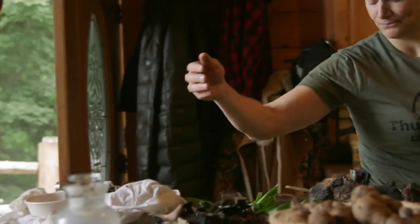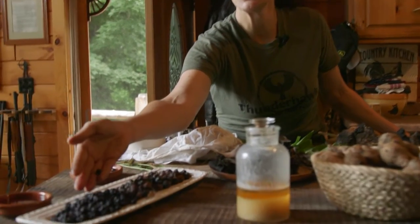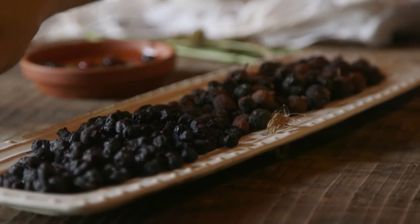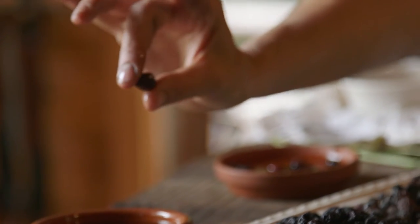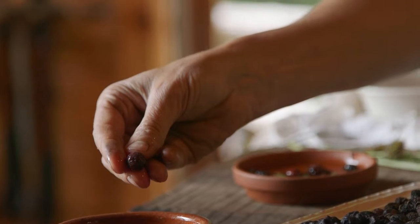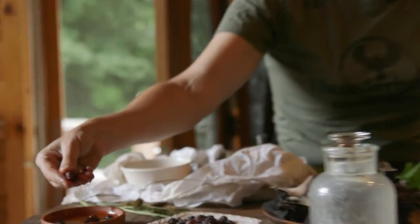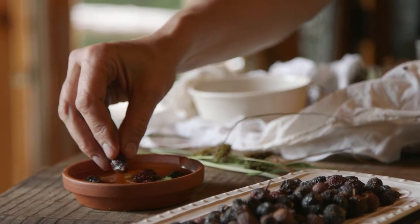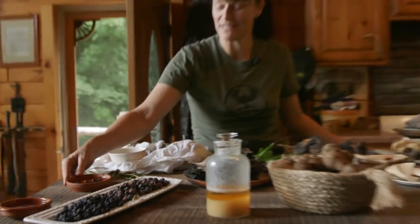There are also June berries — also called Saskatchewan berries — which come out in the month of June. You can dry them, they taste like cherries, they're absolutely wonderful. I dehydrate them, but when you hydrate them — like this one has been rehydrating for about an hour and a half — they turn into lovely big fat plump berries that you can make wonderful jams and pies with. Rose hips are another — very high in vitamin C, and if you've watched the Alone show you'll know that a lot of the contestants ate rose hips because of the vitamin C content.